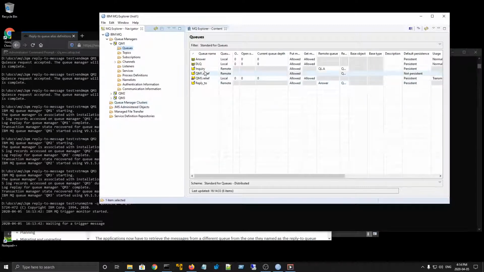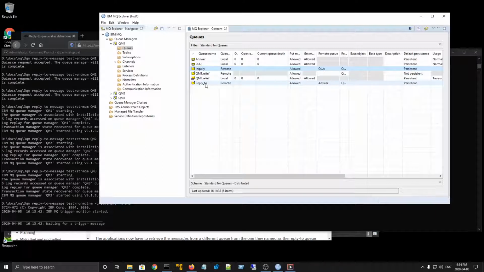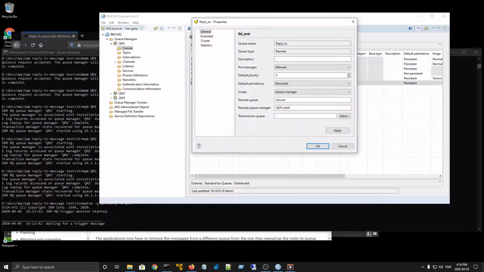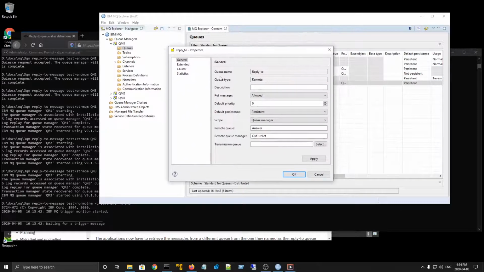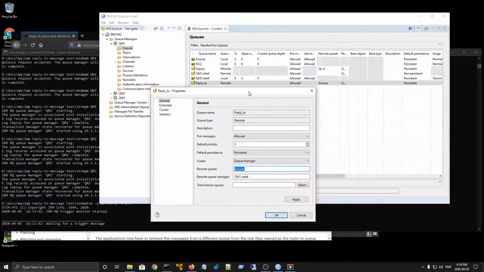So the INQUIRY queue is the queue that we send a request message to, and REPLY_TO is the reply-to queue alias. As the definition indicates, the remote queue is ANSWER, which is the local queue of the QM1 queue manager, and the remote queue manager is QM1.RELIEF.